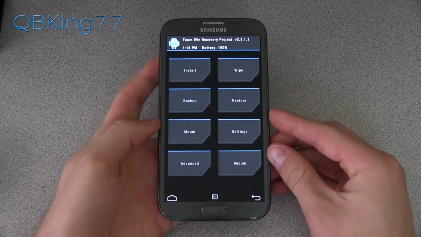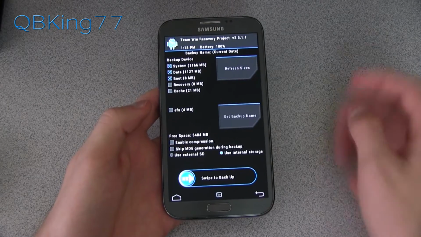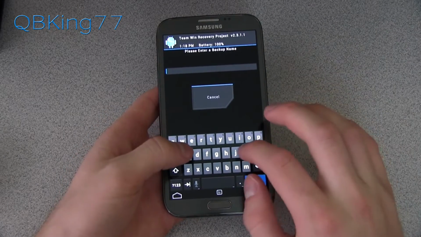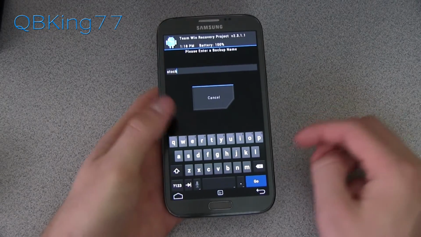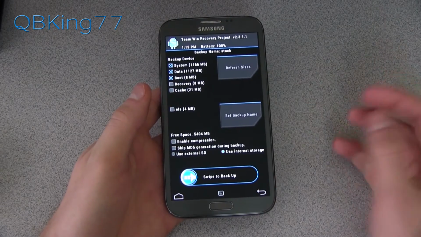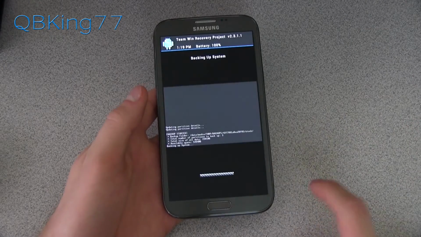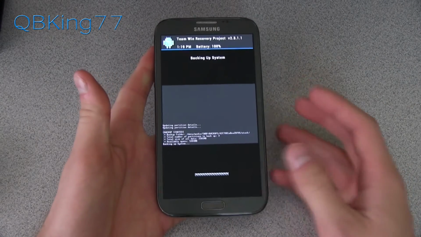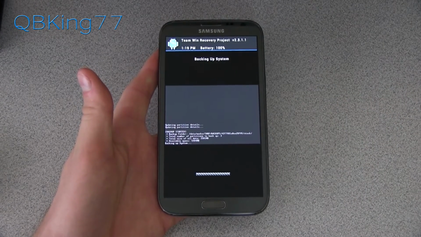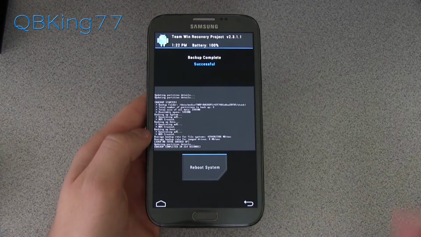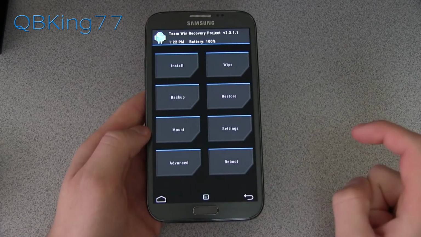Anyways, let's go ahead and get this installed. First of all, I highly recommend making an Android backup. So go to the backup menu. You can set a name, so you can say stock, or you can put a specific date so you remember when this was made. Hit go, and then you can use internal storage or external storage, either one, and then hit swipe to backup. I need to make an Android backup, so I'm doing it as well. So make one if you do not have one, and then I'll be back once it's done. All right, so you'll see backup is complete. Don't reboot the system. Go ahead and just go back again.